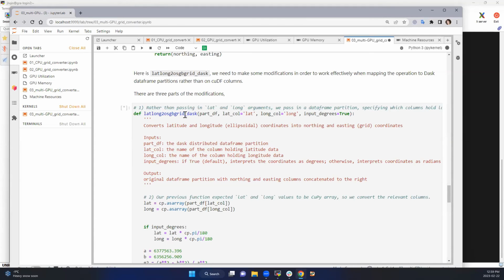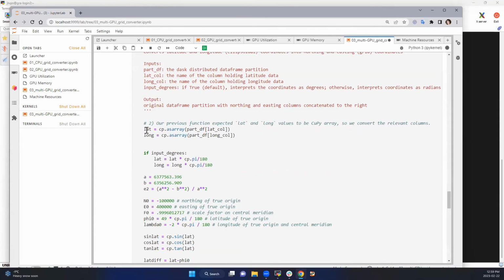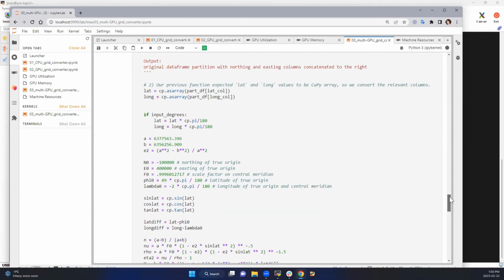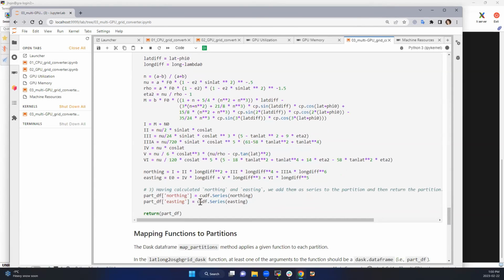You're passing the first attribute as a data frame partition, okay? And then here, as you can see, the latitude column is converted into a CuPy array type, and the same here. And then the rest of the computation is exactly the same as the previous single GPU version of that function. But the return type here is different.